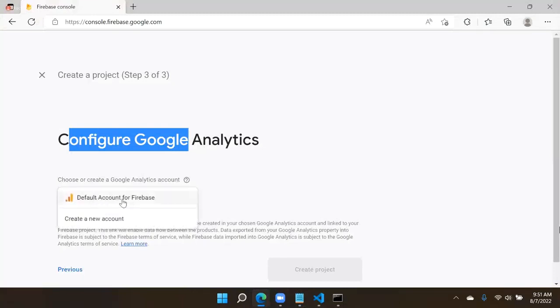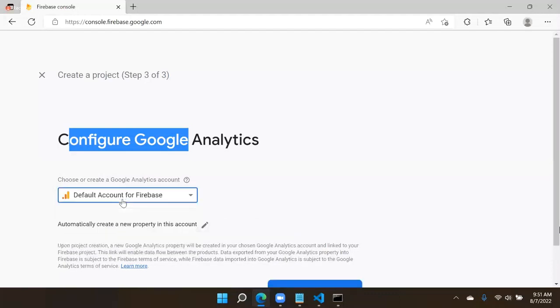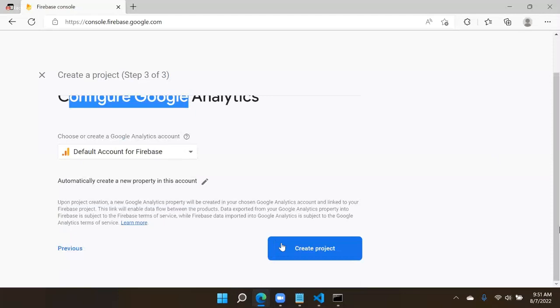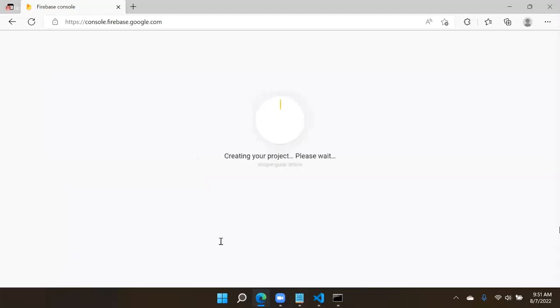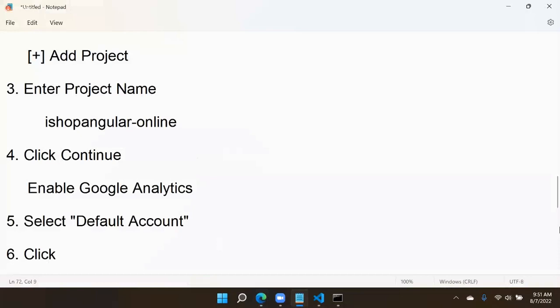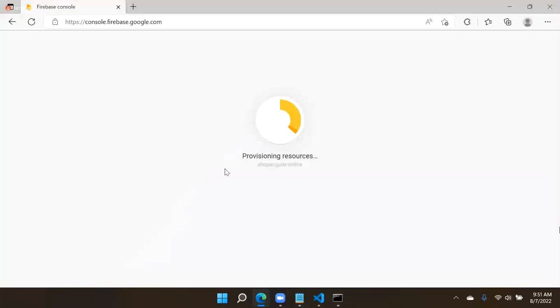Sometimes if you pay for this, they will give you a paid account. That paid account will have more features, more resources, and availability. But as of now, the free default account is enough. So you just select the default account, then click on create project. That's it. So this is creating a new project for you. First, you are creating a project on your cloud account.